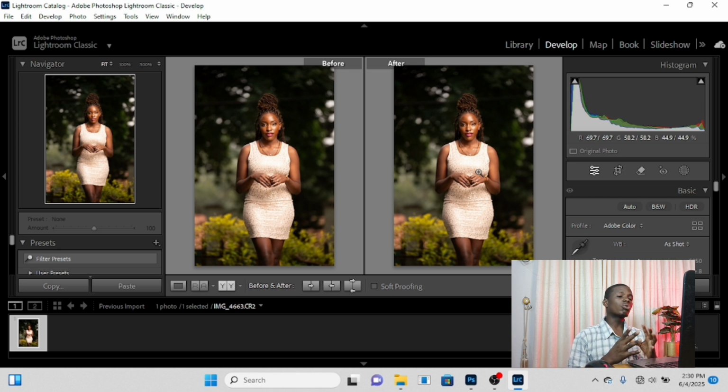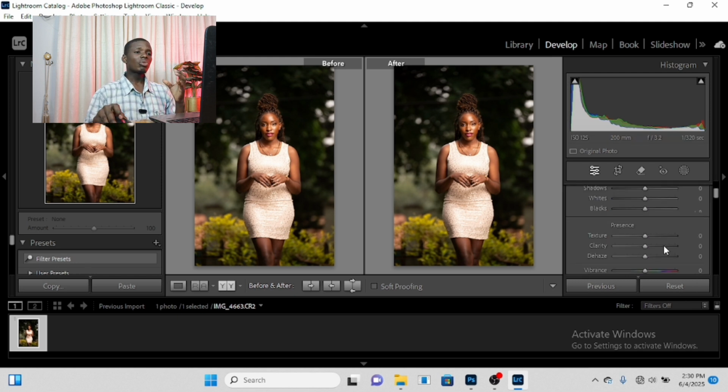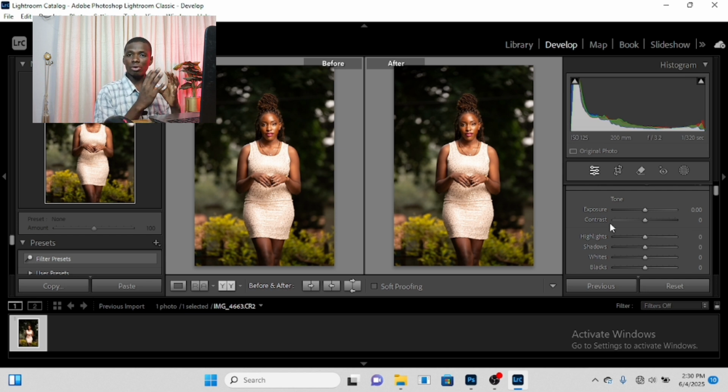There are some photos which I always see and I will shake my head. No, some of the adjustments are too much. Mostly when you are using your contrast, you have to be careful. When you are dragging your contrast, you have to watch the image clearly. You don't have to add much contrast to your image.